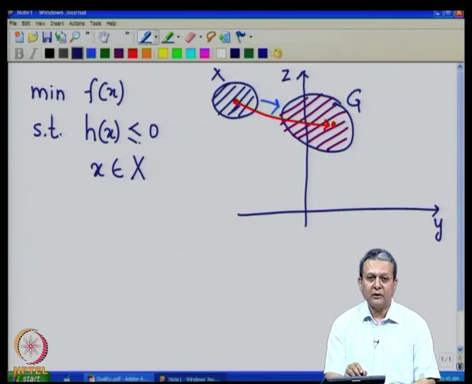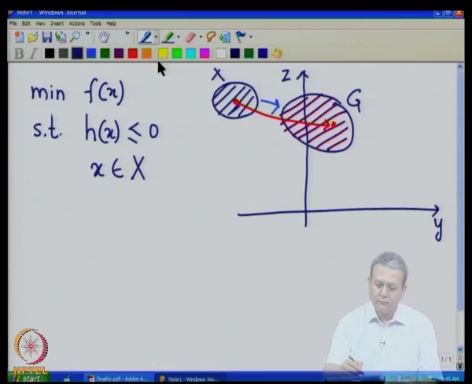we also have to satisfy h(x) less than or equal to 0, or in other words y less than or equal to 0. So, that means the actual feasible region for the original problem is this part, because y has to be less than or equal to 0. So, this is going to be the actual feasible region for the original problem. The set G denotes just the image of the set X and not really the actual feasible region, because we had ignored h(x) less than or equal to 0 there, but here we consider h(x) less than or equal to 0 also, and this forms our feasible region.